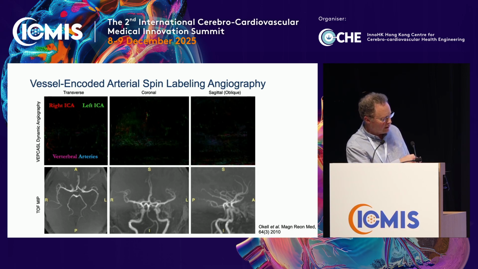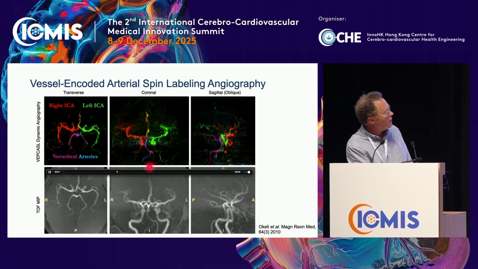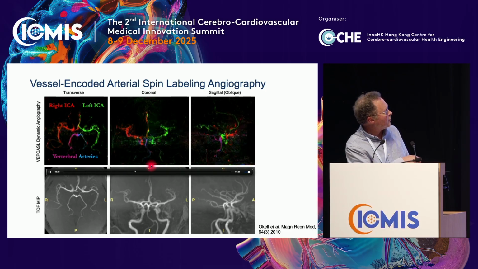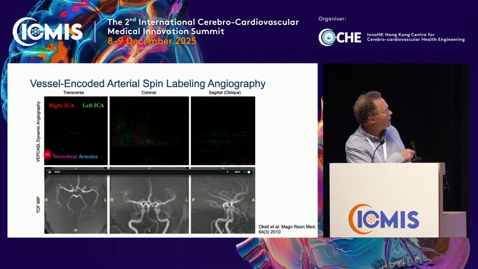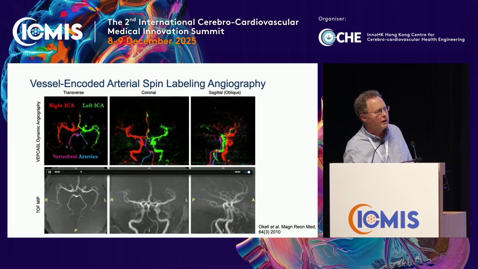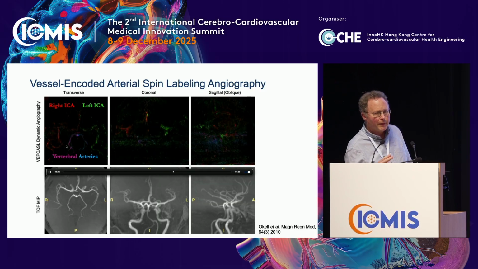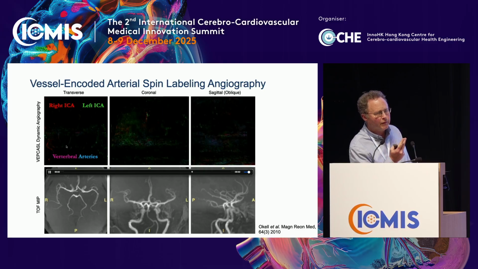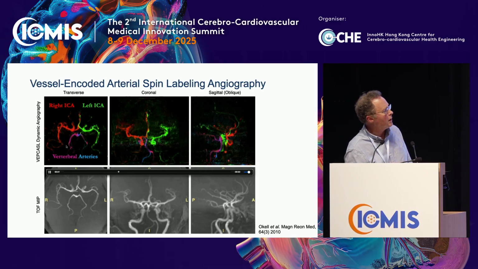And interestingly, in this particular individual, you can see, for example, the left vertebral artery is actually feeding the right posterior cerebral artery in this image here. So it looks like for this particular individual, as the blood passes through the basilar artery, it actually maintains its coherence but flips around and feeds the contralateral posterior artery.